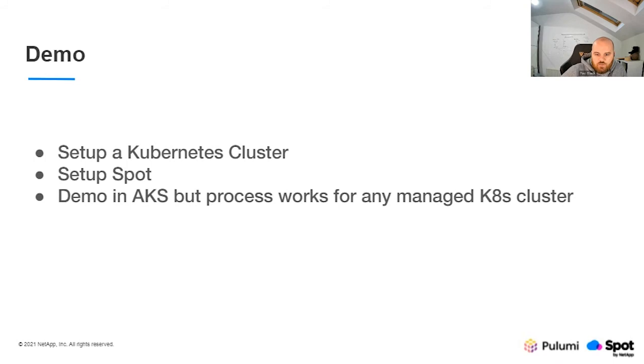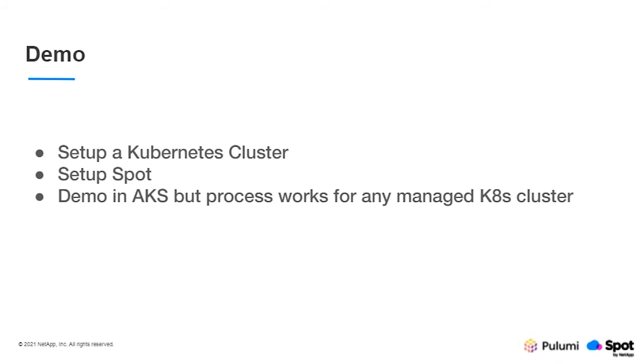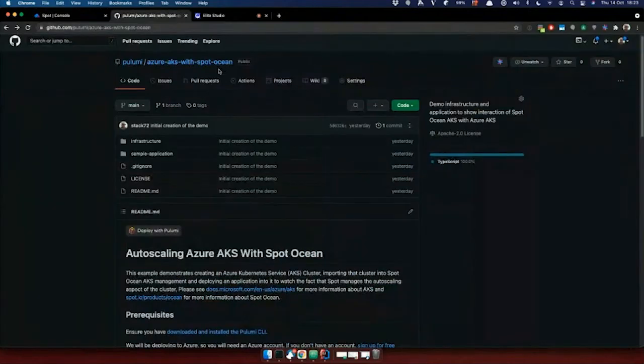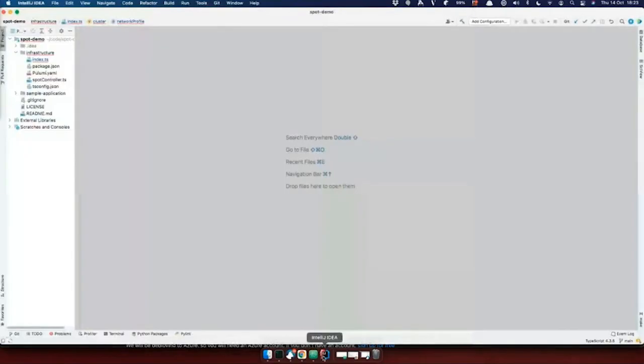So let me share my screen. And just to make it clear, I have pushed the code to a repository in the Pulumi org. So it's Azure AKS with Spot Ocean. And you can actually follow along, and you can take this for a test drive yourself, because everything I show here is open source and free, except for the accounts that you would have to enter.